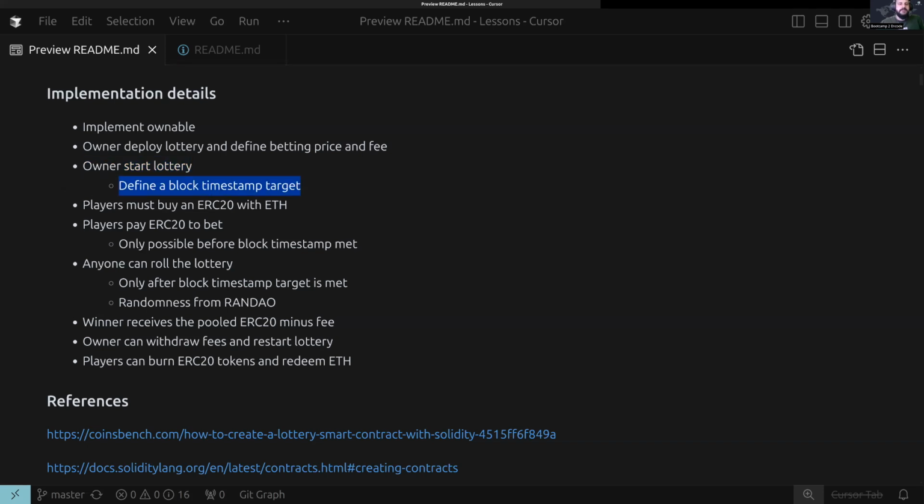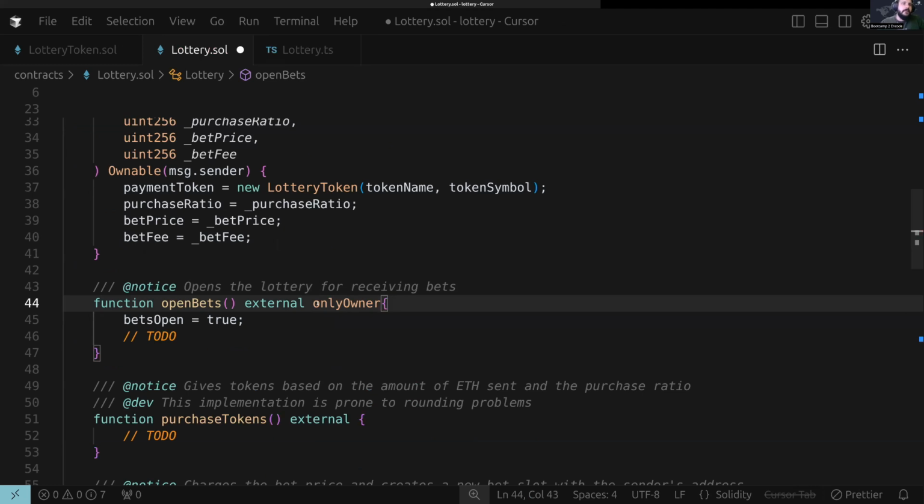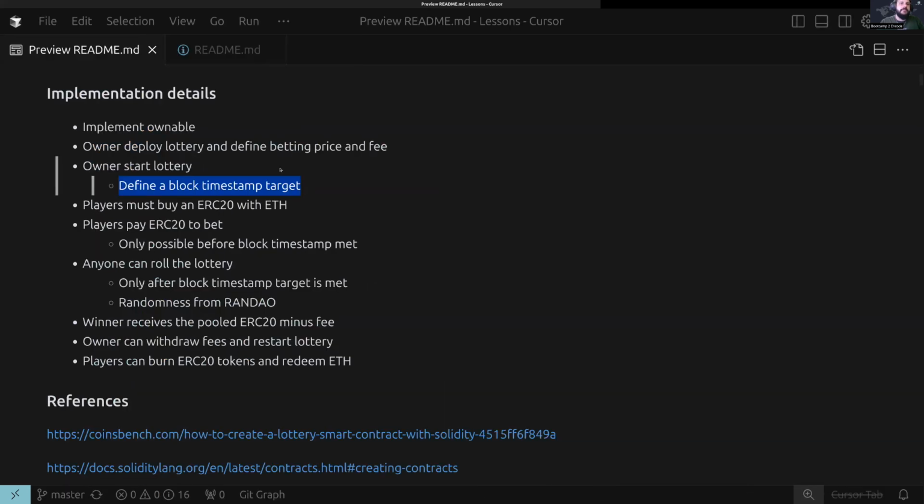So first thing that we should put here, only owner. We should have a way for the owner to pass this block timestamp, right? It should have a way for the owner to define a timestamp target.